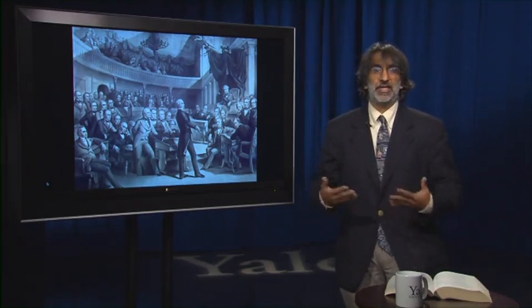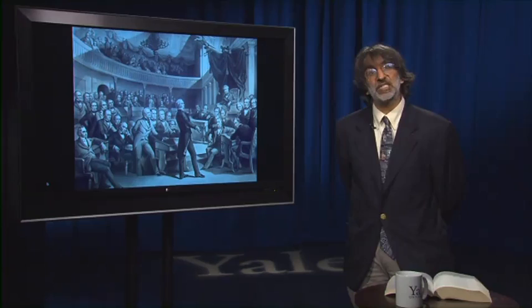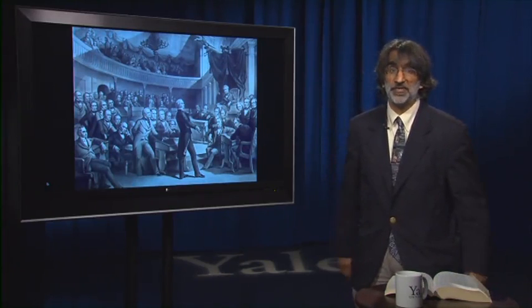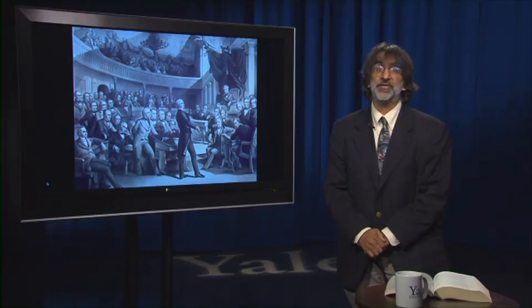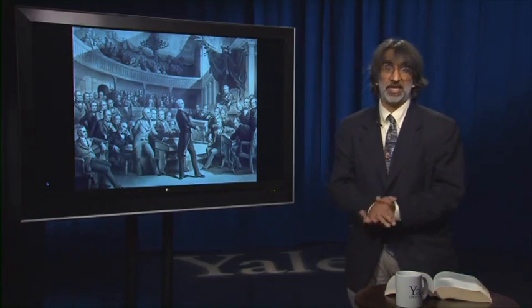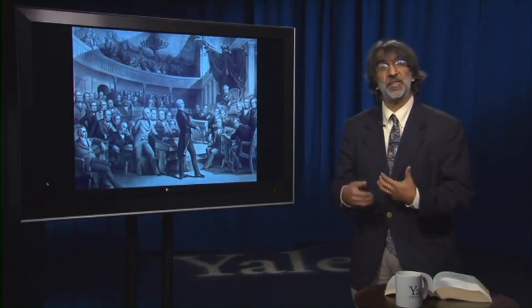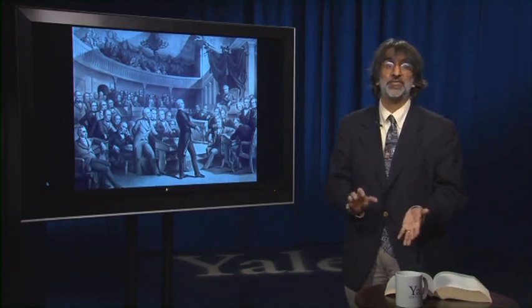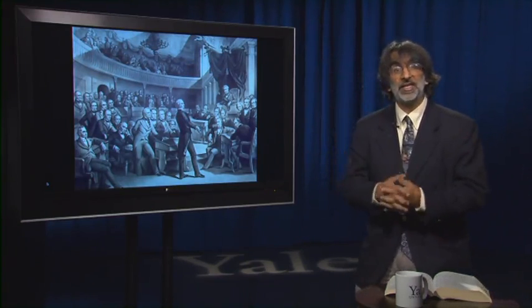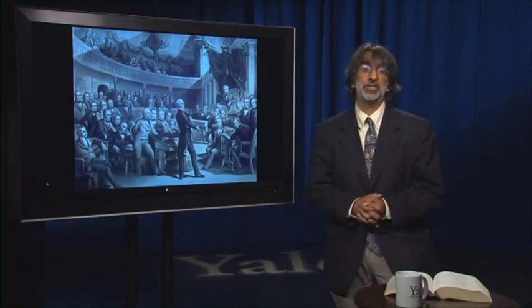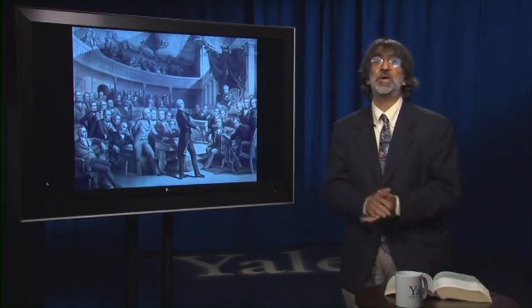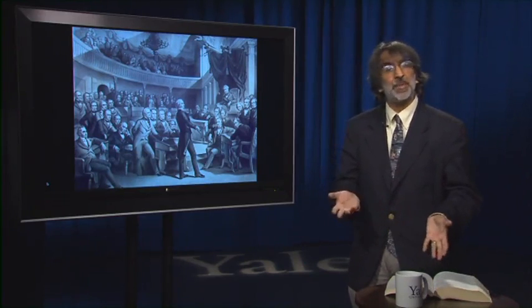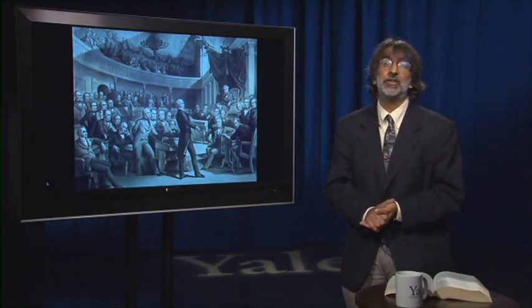The guidebook for this leisurely tour is a textbook that I wrote in 2005. It's called America's Constitution, a Biography. It's not required reading for the course, but it is available to you, and if you want more details about the things that we're talking about in these lectures, more documentation and elaboration and qualification, citation, all of that, then do feel free to pick up a copy of America's Constitution, a Biography. You can get it at most public libraries. It's also available at many bookstores online. I think a paperback copy will run you about $15 or so.